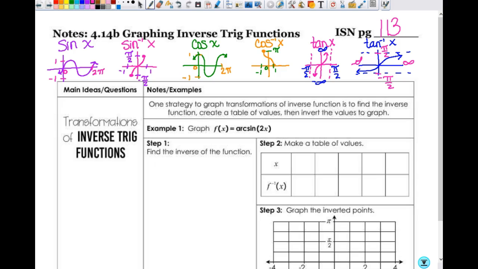This is ridiculous and weird and confusing and totally and completely unnecessary. Just like with the rest of the graphing, what's really important to you is the sketching of the graph and the transformations. Knowing if it's concave up or concave down, if it's positive or negative, where it moves to, things like that. If you need a specific value on any of these, you can figure it out if you need to, but these tables here are pointless. Whether you're using a calculator or not, there's no need to do any of this.